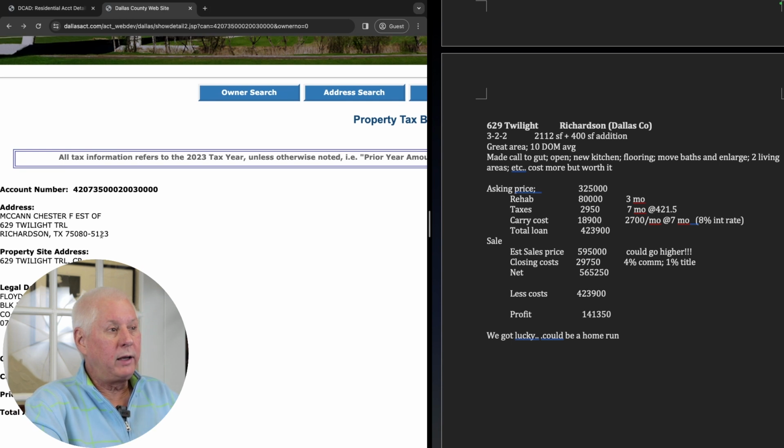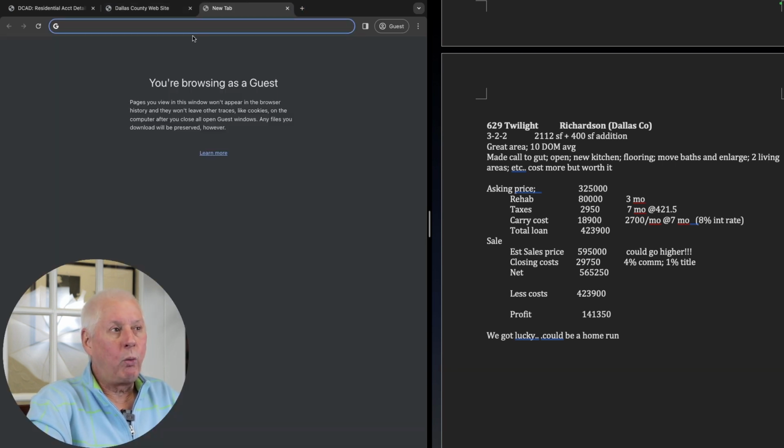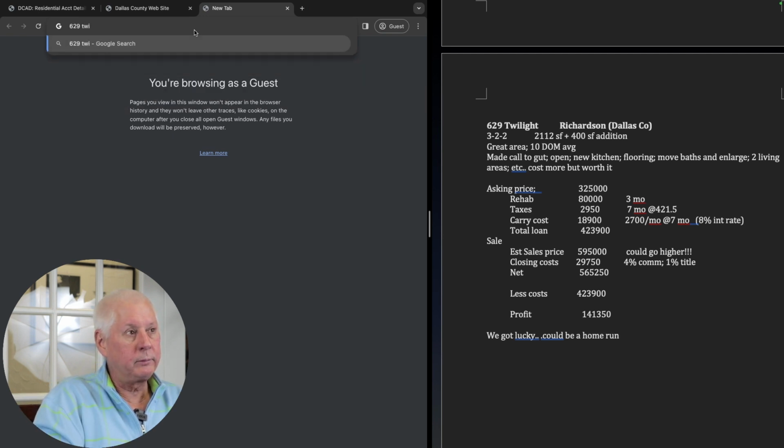But anyway, I've got an idea. I know who the owner is. I can see that it's already been noted as an estate. I got my county and school taxes that are separated. Things are being paid properly, so everything's good. There's no out-of-state owner. So now I can find out what the property is worth. I just do a quick search before I go to my multiple listing searches of the property. So I enter the property in.